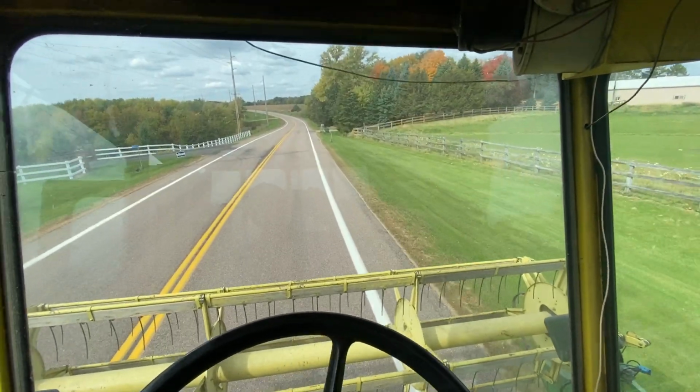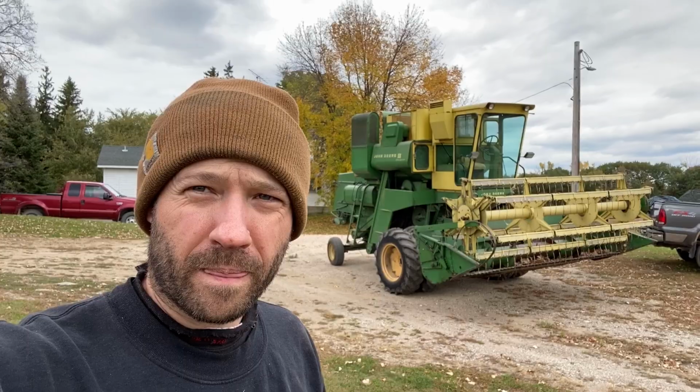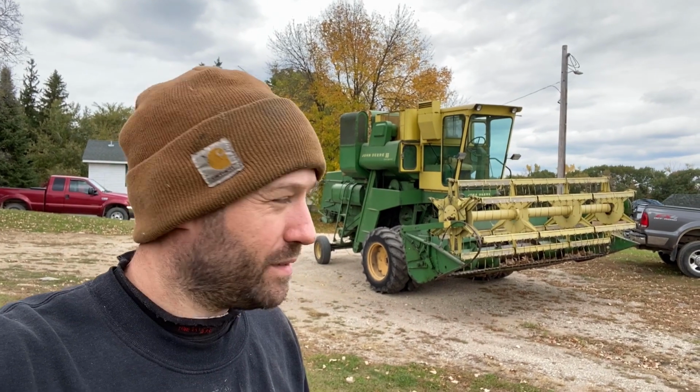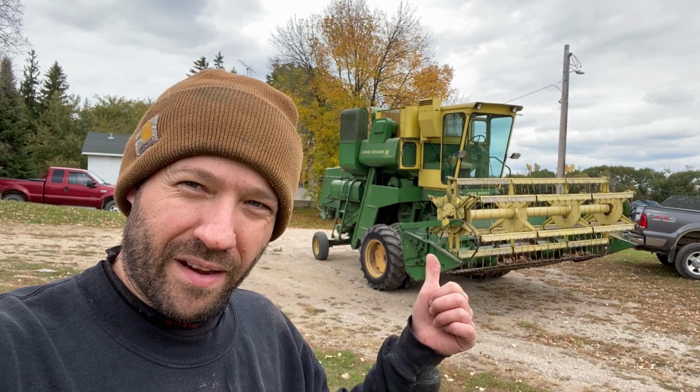This is about the same as the field speed on a modern combine. We're taking it real easy. The 55 is home. That's always exciting because that means that we're about to harvest soybeans. We have some stuff to do on it.